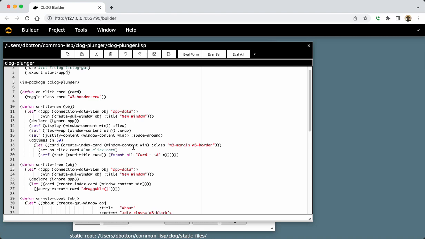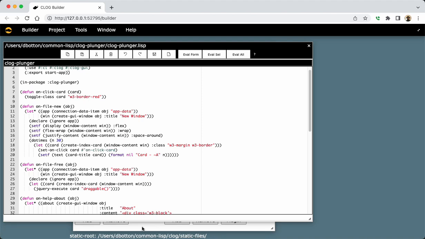As opposed to running functions on the card, for example toggling the class of the card, the borders, I'd like to be able to tell the card border on, border off. So basically I want to make the card more of a self-contained object. In fact, it actually is an object.